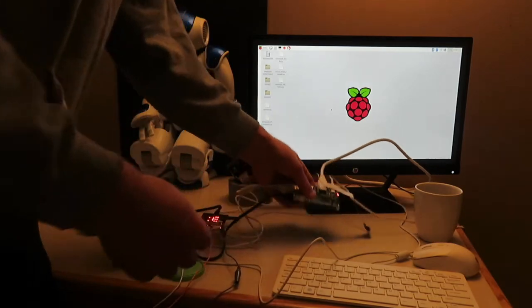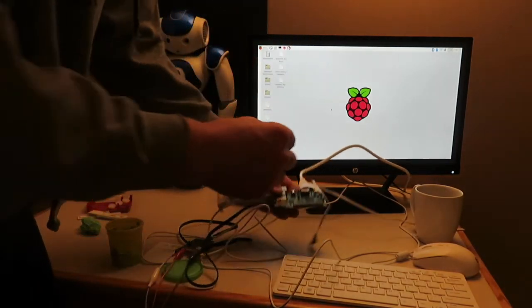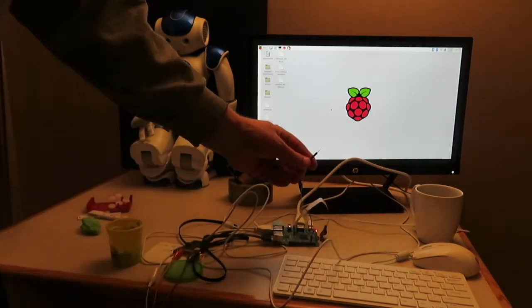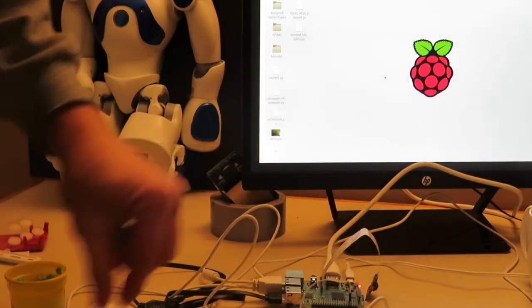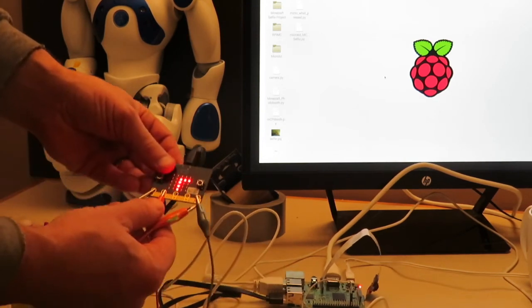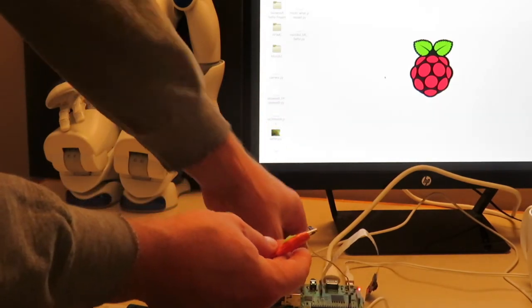we are going to then add the male-female header, this cable here. Okay, so this is going to go on GPIO pin 4 on the Raspberry Pi. 1, 2, 3, 4. And the male header of this, we are going to clip to the alligator clip that is clipped on number 1. So number 1 connects to this male header here, just like that.